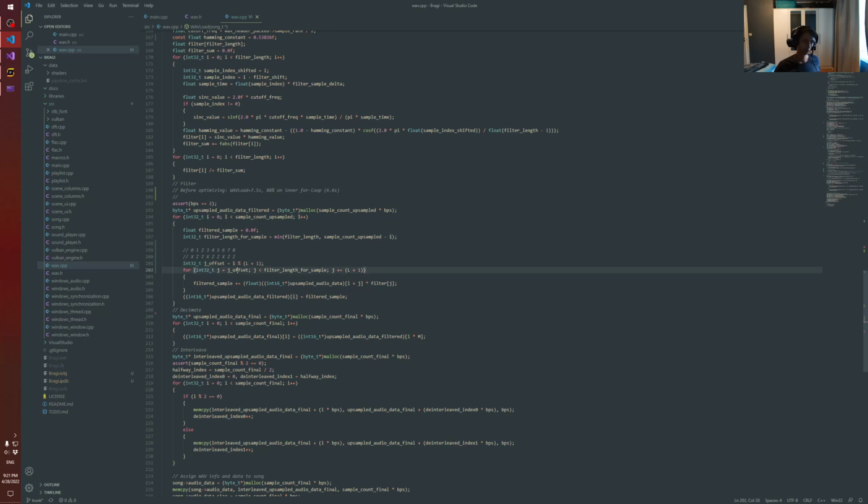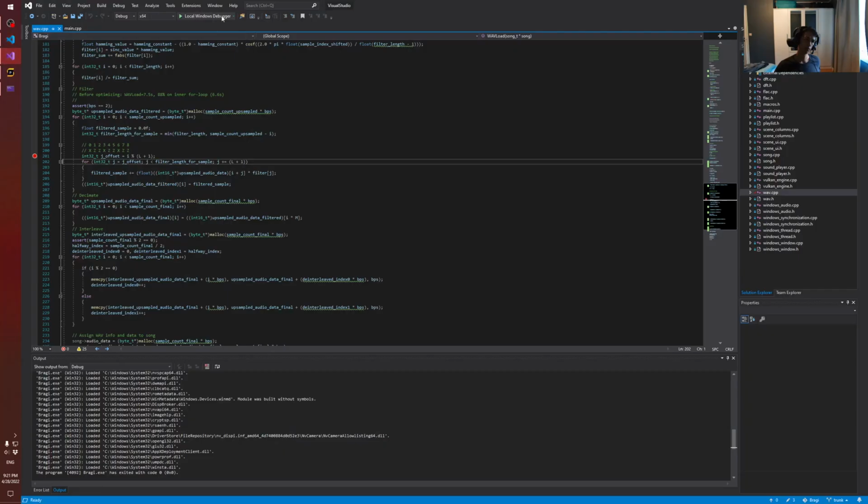So the j offset is 0. But when, no wait, when i is 1, 1 modulo 3 is 2.